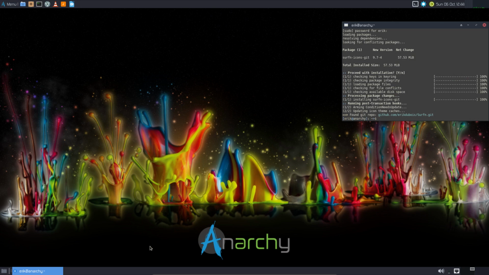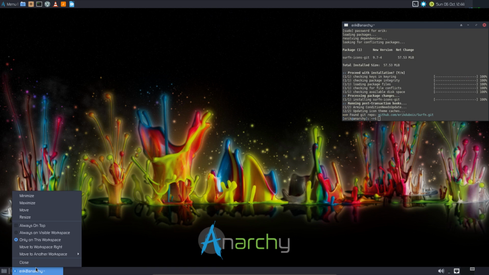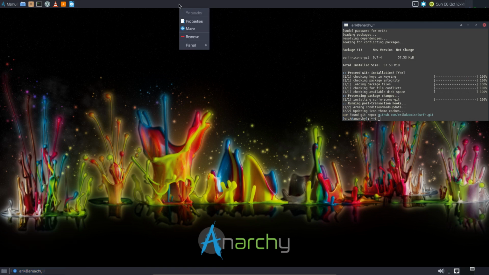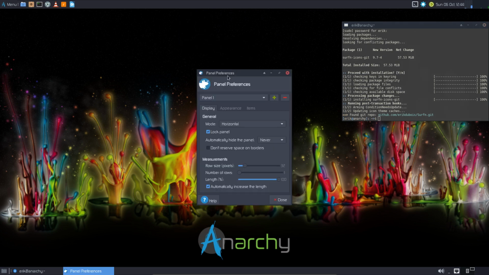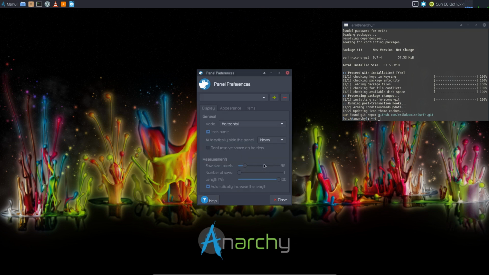So there you go. You can do lots more things. You can actually move things around. Going to delete this one and put this back on the bottom and stuff like that. You can change all these panels. Panel preferences. This is horizontal. You can do a lot of changes. It's all up to you whether you want to keep panel 2 or just delete this thing, remove it.